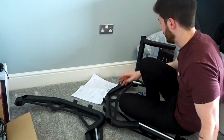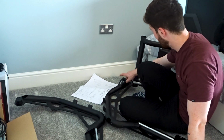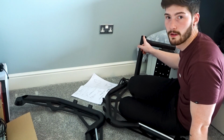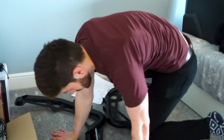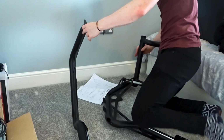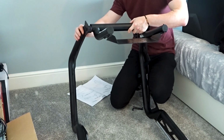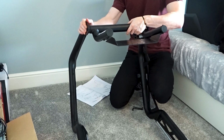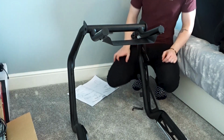So guys, once you have tightened this up, don't tighten it up too much, the bracket with the hydraulic part, what we're going to want to do is attach this part to the left side of the frame, which is still not attached. So take this, stand it up, flip this part up, and that's just going to slip into this grommet in the hole, and that's it together, as you can see.